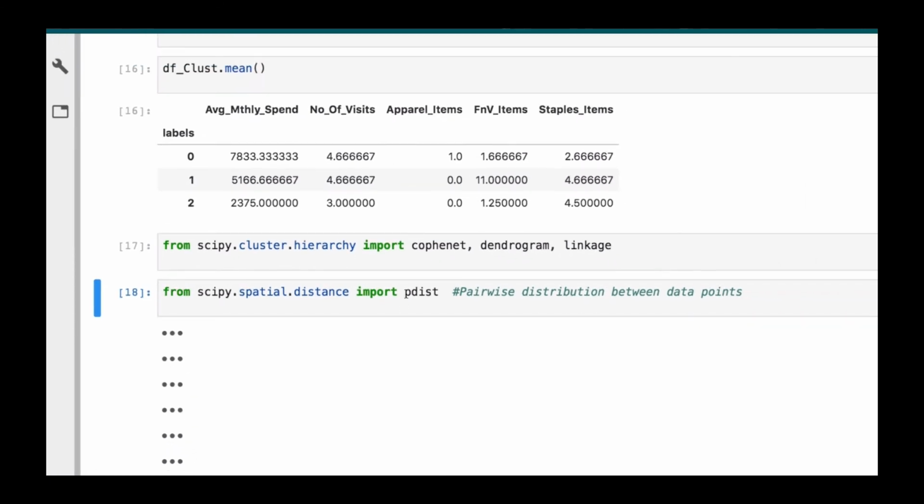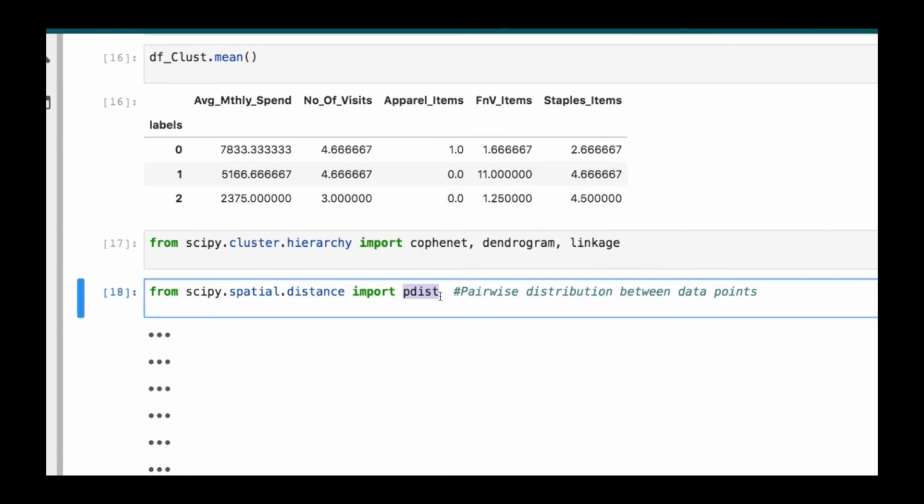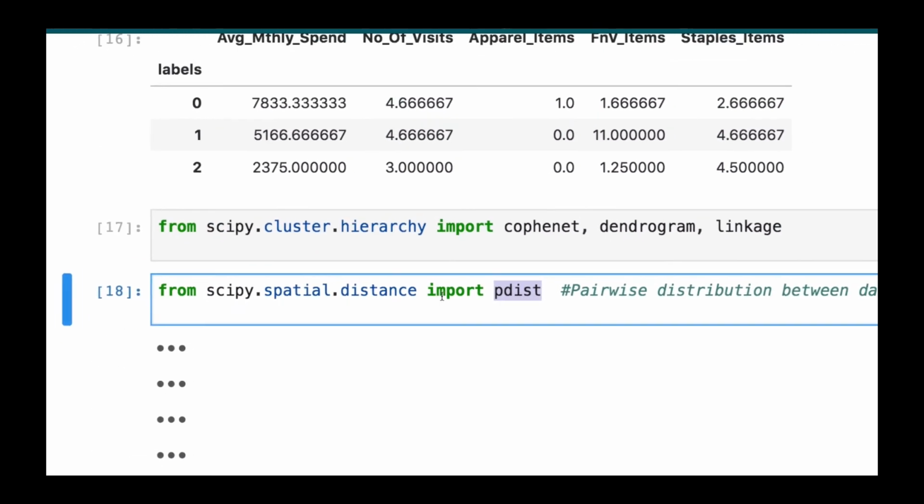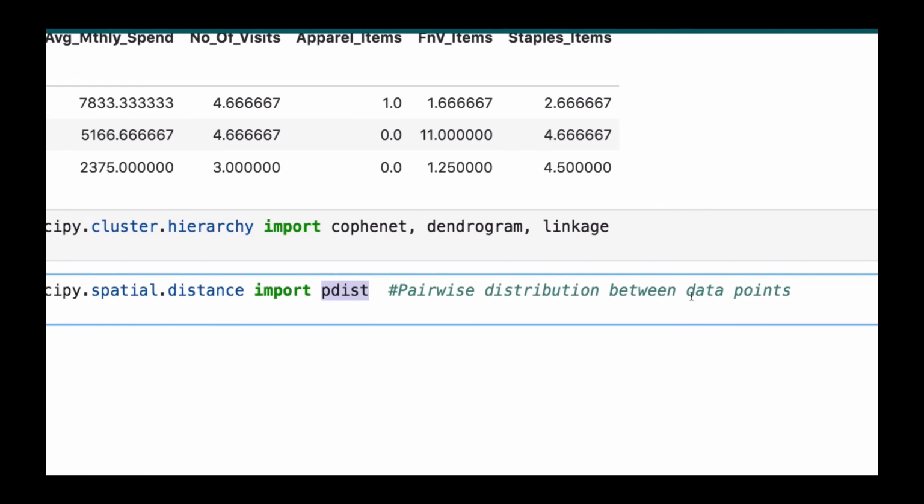We're going to use what is called pdist over here, right? And this pdist is going to help us calculate the distance, that's the pairwise distance between the data points.